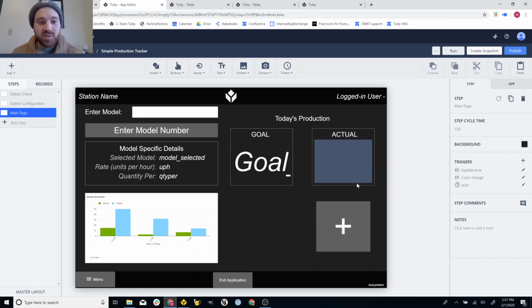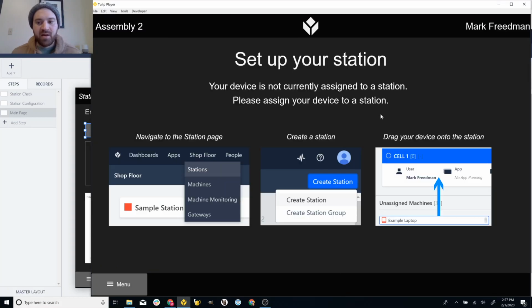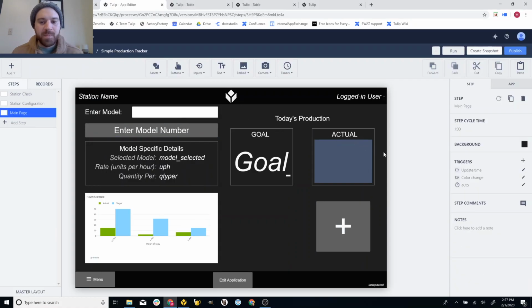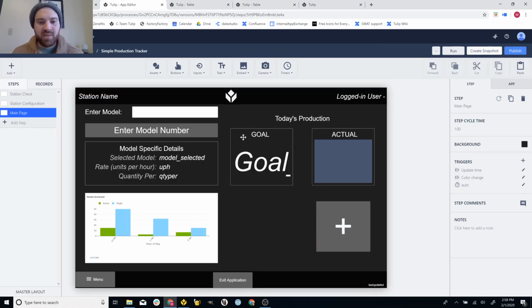for tracking this. This is what all the other applications are going to be based on. The last thing I'll mention here is this model number. So I could change models. Right now, let's say I want to use a slower model. It's going to change which model I'm working on, and now my rate is going to be different. That works by referencing these model numbers in this table. And you can add new models or whatever you want here, but they have the same units per hour and quantity per expectations. So let's look quickly at how that button works.